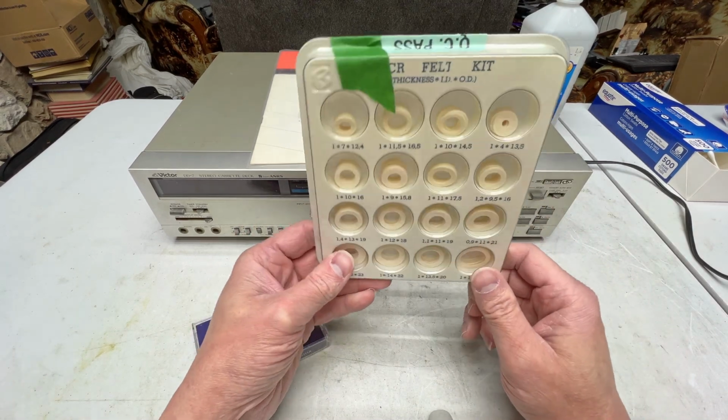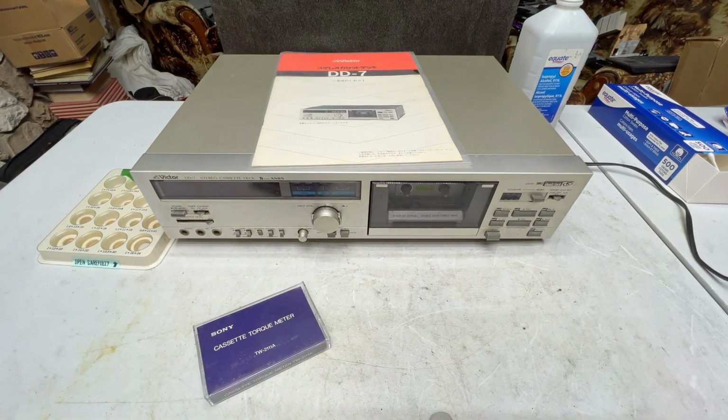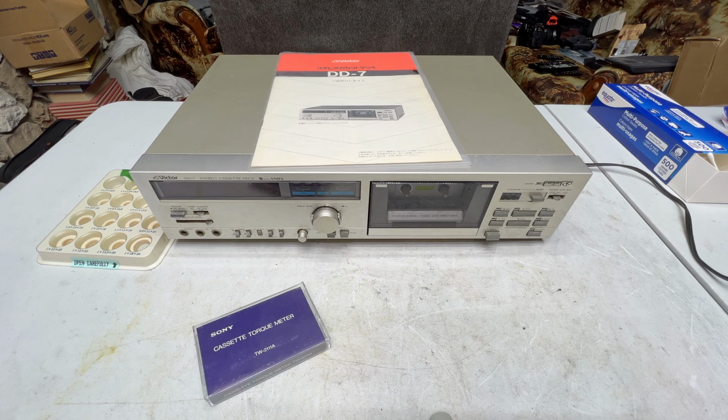So I've got another one coming, and also from the same seller, I found that he has the actual dual op-amp package for the Akai GXR88's bias oscillator. So I've got two of those coming as well in case that deck needs it. Those two, or whatever, one of those. We'll see. I'm probably not making much sense because I've still got a cold or something, and this does not feel like a good day for me to be working on a cassette deck, but I'm going to get started anyway because there's a lot to do.